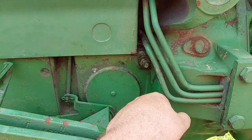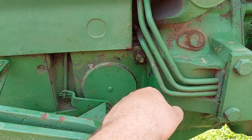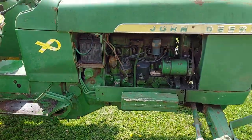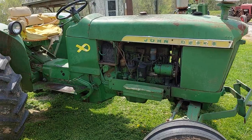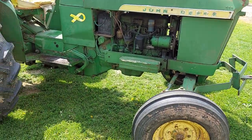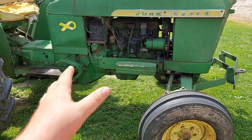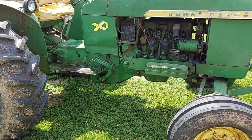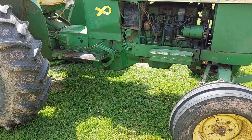Hopefully this helps some people out. There really aren't any diagrams on Google, there aren't any videos on YouTube of these old 2010 John Deeres. I think there was one video of a 30-20, someone was doing a split on it. Of course when the clutches go bad in these tractors you have to do what's known as a split — you unbolt the front end from the back end, move the front end forward, and then your clutches are in between the engine and the transmission.